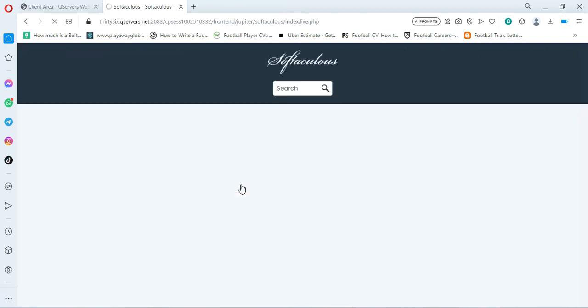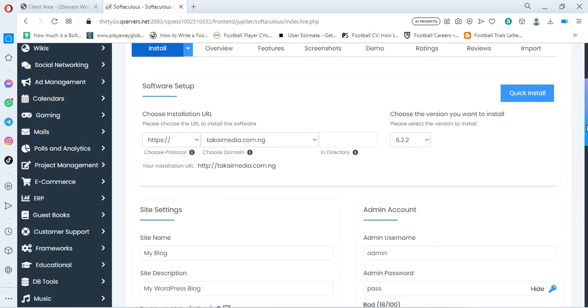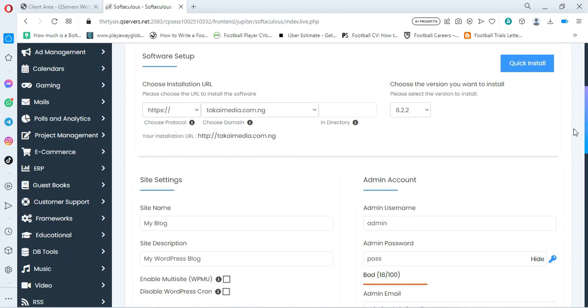So that is why I'm not supposed to install on that particular domain again, except if I want to use a subdomain. So that's what I want to show you now. I'm not installing on the main domain name again. I want to install on this now, which is the subdomain. Okay, so let me just say takemedia.com now / let's say new. Okay, let's say something like this. I want to install on that directory.